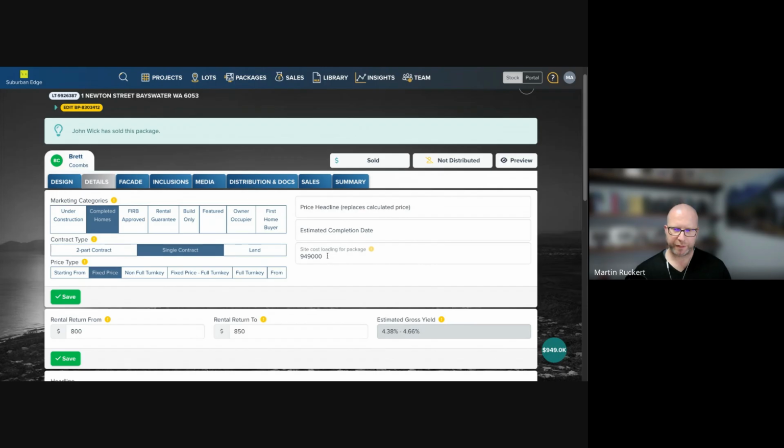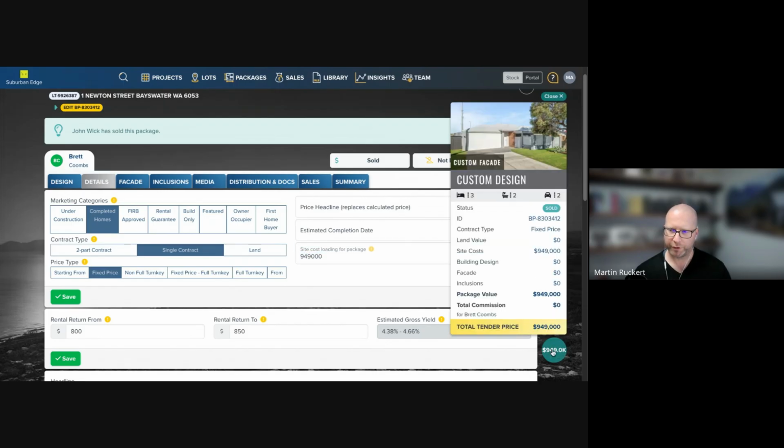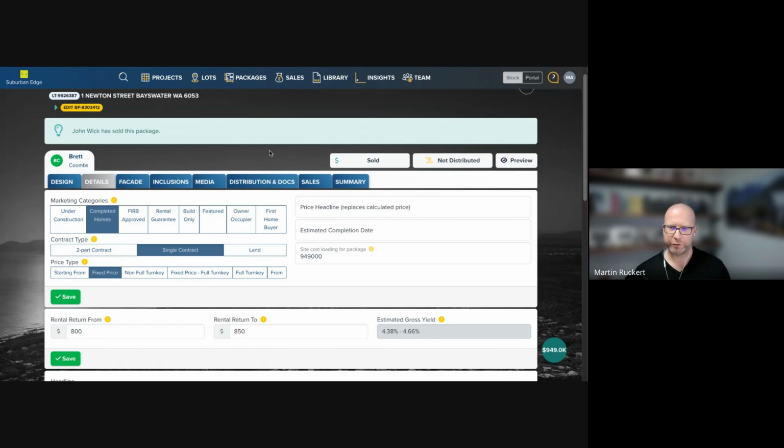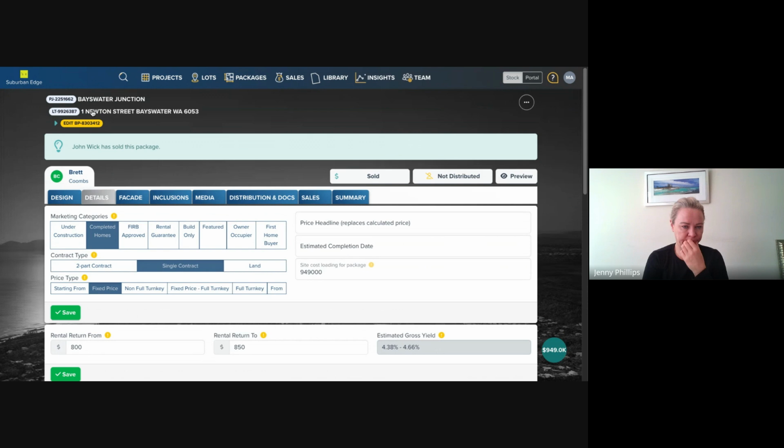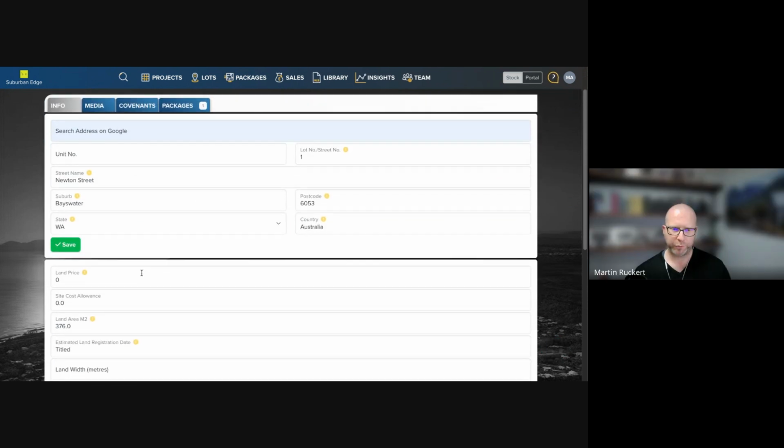The key things in the template are obviously having a home price. You can type it in here. At any time, you can check on the whole pricing of the home by clicking on the green circle. Fixed price, site costs. Well, we've just put all the money into the site costs here. We've got a single price. It's a single contract home because it's completed. So we just don't have a land and home price. If you had a 2-part contract, you would need to come back up to the block of land. I'll just navigate up there and put in a land price here.